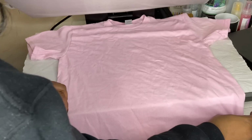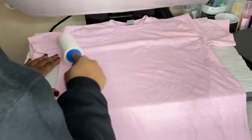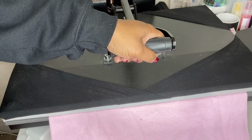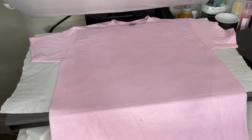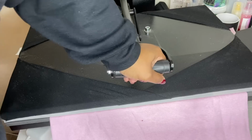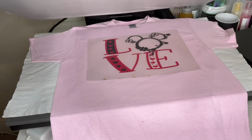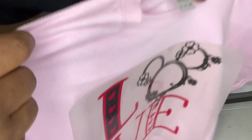For the next shirt, we are going to be doing this pink shirt, and we are going to use our lint brush to get off any lint that might be on the shirt. Of course, we're going to pre-press it. That gets out any moisture in the shirt, kind of loosens up those fibers, and that should be enough. Now we're going to press our second design. That's going to go right there, and we're ready to press. And we're pressing it at 325 for about 20 seconds again. Okay, that's fine. All right, so we're going to let this cool off as well.